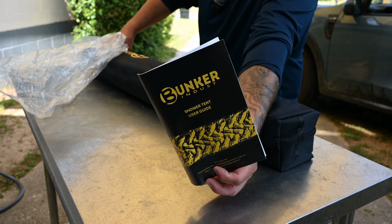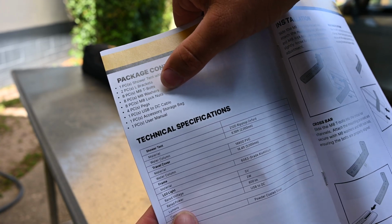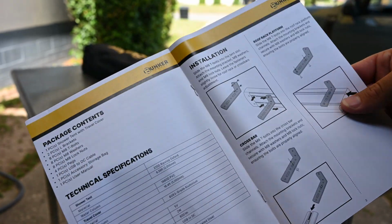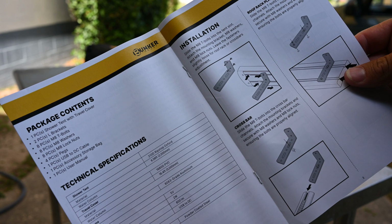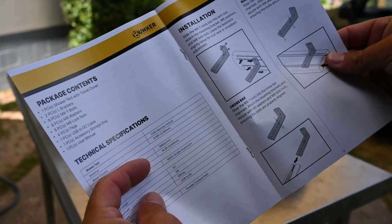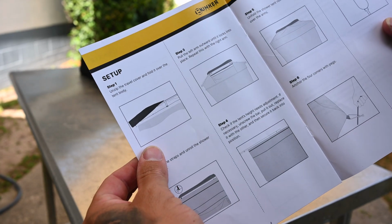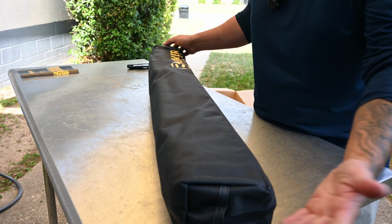Looks like we got an instruction manual in there. Okay, so we got our package contents here, and I'm actually seeing brackets, bolts, washers, lock nuts. Like I said, I'm completely unaware of what comes in this package because I know nothing about this product, and it appears that it actually does come with mounting brackets, which is super cool. Got installation instructions there, setup instructions, all that fun stuff, warranty on the back. That's what it looks like there.